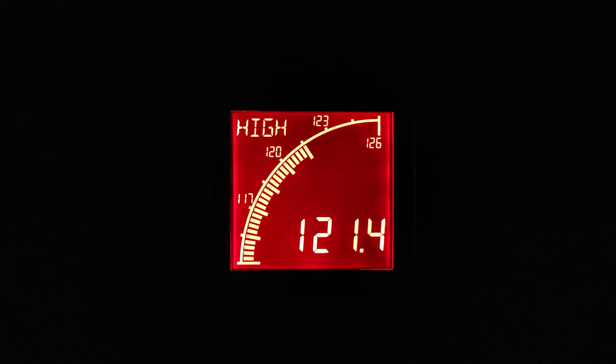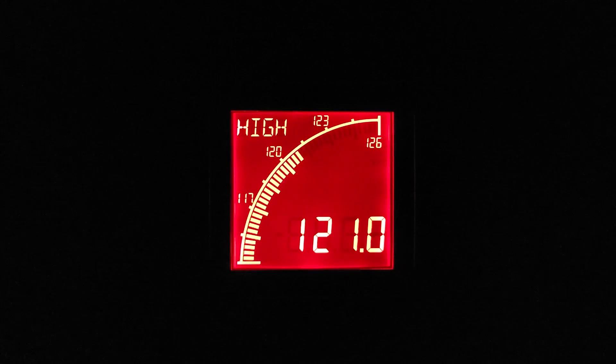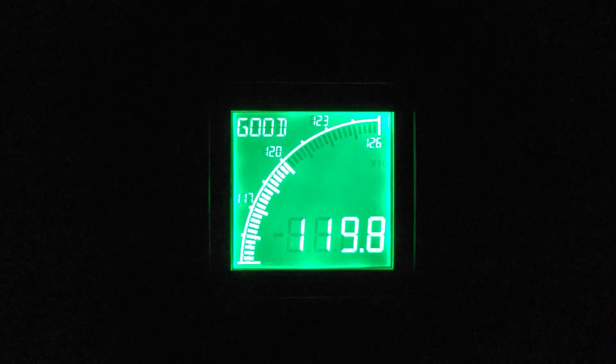Cool bit of trivia: the voltage and even the frequency of the power delivered to your house actually changes a little bit throughout the day. The delivery of electricity is very much a real-time operation, and the grid is constantly flexing and shifting tiny amounts. All of this is happening instantly, and everything is a giant house of cards and a perfect balance. When you turn your coffee pot on in the morning, every generator at every power plant connected to your section of the national power grid actually feels that and has to work a tiny bit harder. The voltage to your house fluctuates tiny amounts — most of the time you'll never notice it. But if you put a simple meter and data logger on any wall outlet, you would see the evolution of the incoming power.